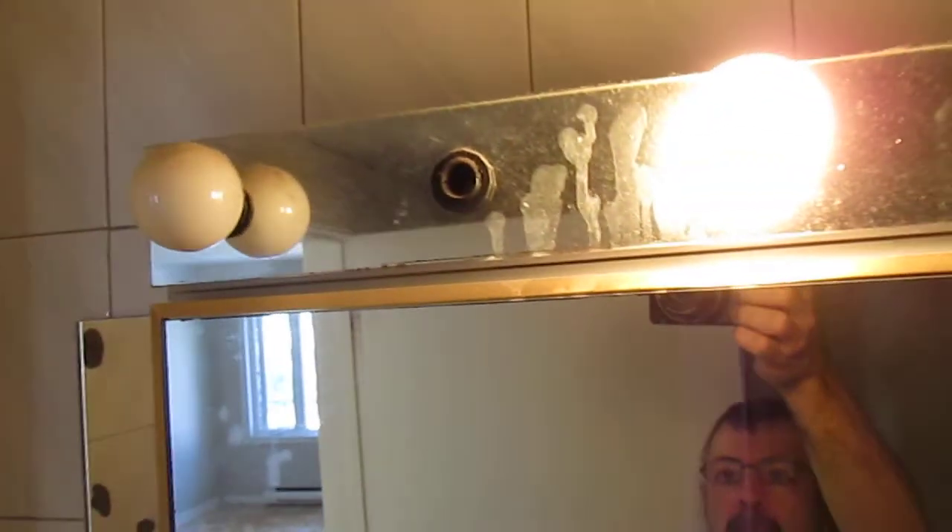As I progress in this apartment I'll keep showing you the progress. This bathroom was brand new about two or three years ago. The problem is that after you finish your shower you have to open the fan or the heater, but some people don't turn it on because they want to save electricity — and that's what happens: you get all kinds of rust. Look at that fan — look at how dirty and disgusting it is. I just don't understand it.